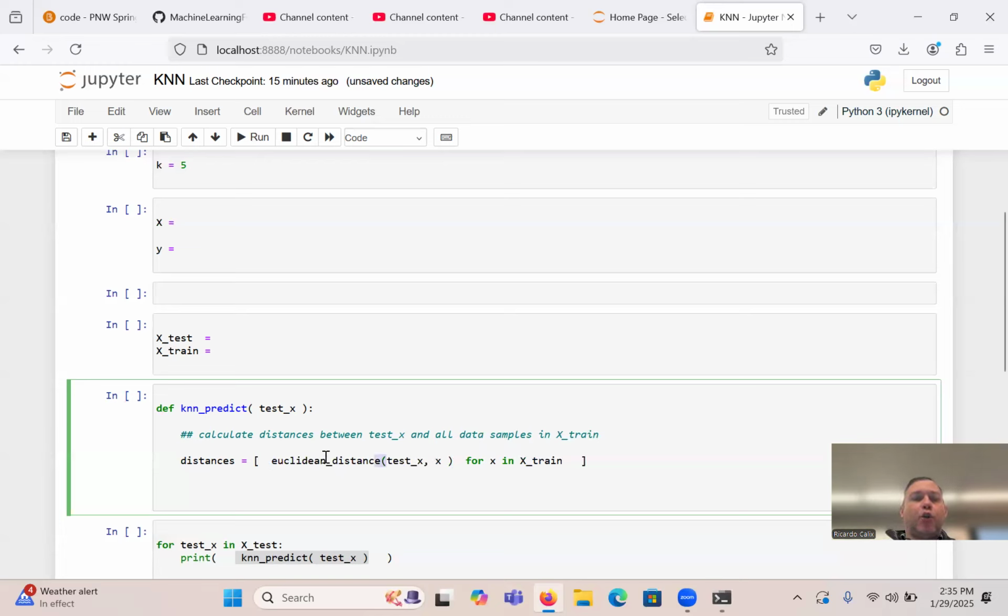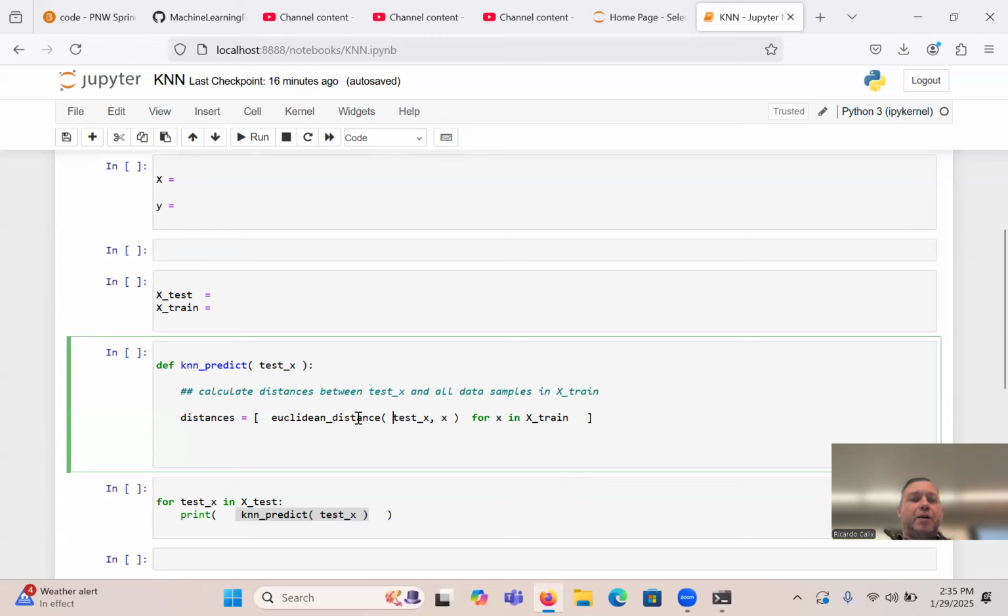So I'm going to call this function, and I'm going to provide to it two arguments. Test X, which is the test sample I gave it, and then X, which is the samples in the train set. Measure the distance. Once I have the distances, sort them, pick the 5 or so shortest distances, and look at the label associated with those 5, and that's it. That's KNN. Super simple. Make sense? All right, excellent. So this part is done.